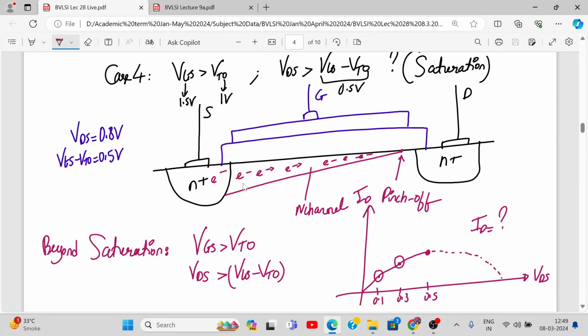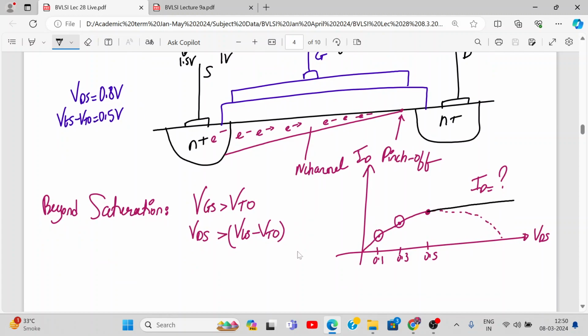So what is the answer to that? Anyone knows it or anyone can guess what happens? We know from the curve that it will remain constant here like this. After this the current will remain constant. It will saturate. But why? Why current remains constant? That is what we have to answer. So anyone has any idea why it happens? Of course the depletion region, if we draw out over here, मेरे को depletion region इधर बनाना है. How will I make it?